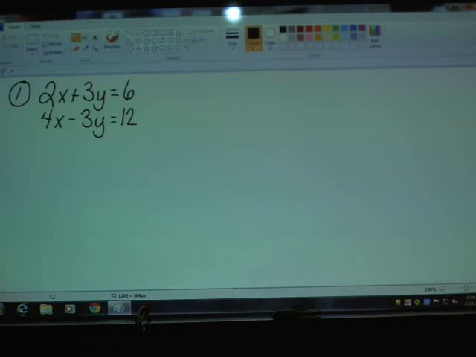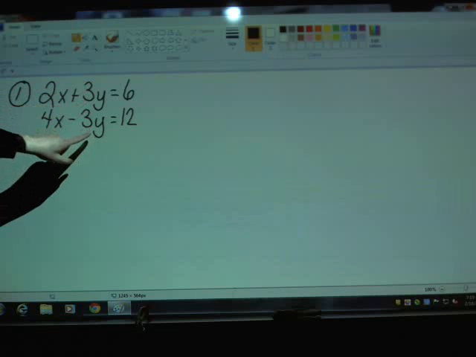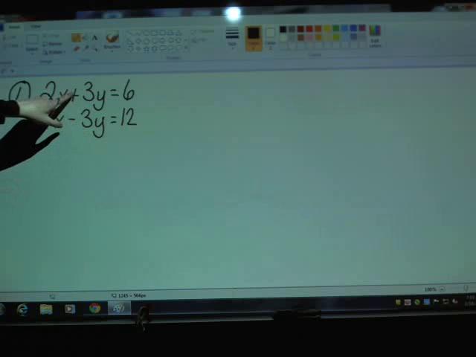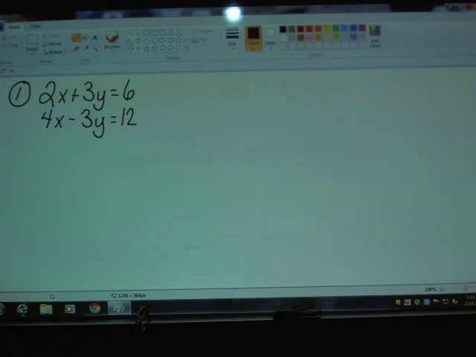All right, step 2 says we're supposed to manipulate one or both equations, if necessary, so one set of terms is alike in terms of value, but opposite in terms of sign. We'll take a look at this y set of terms here. Both of these happen to say 3y, but one of them has plus in front of it, and one of them has minus in front of it. So step 2 also happens to be done for us already.